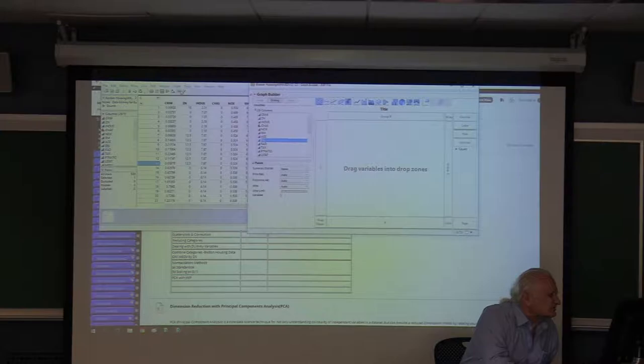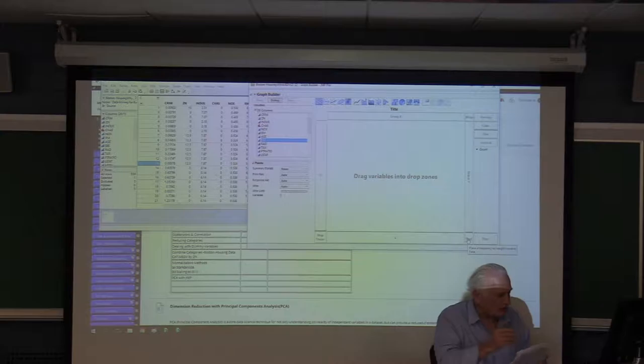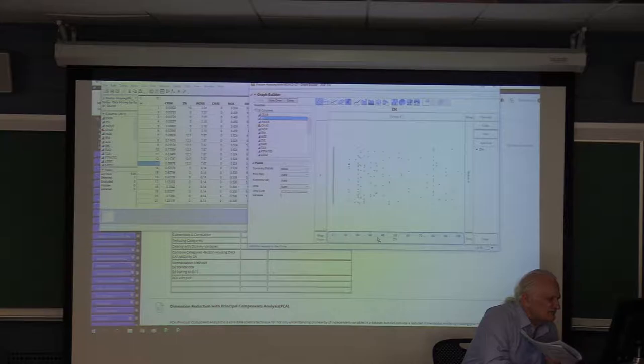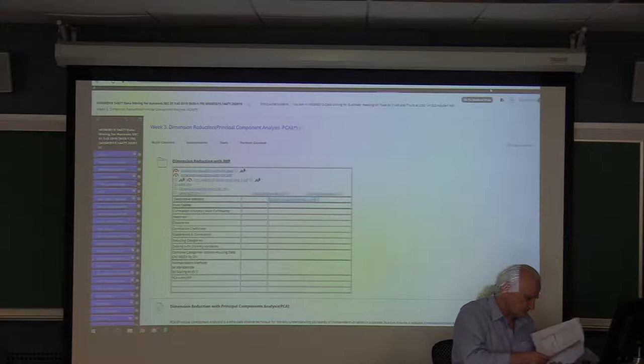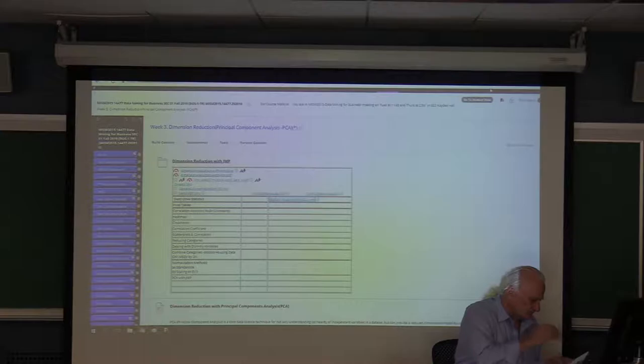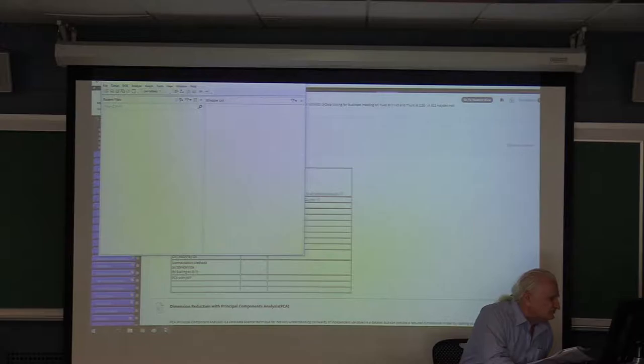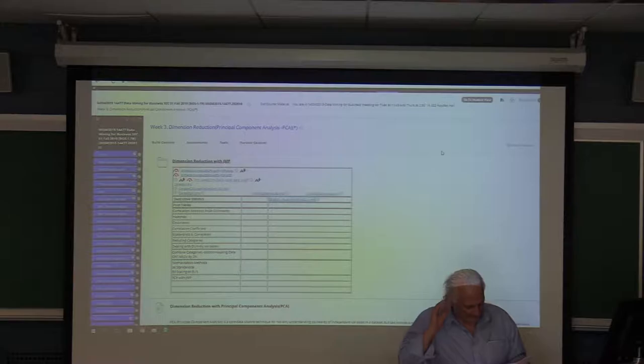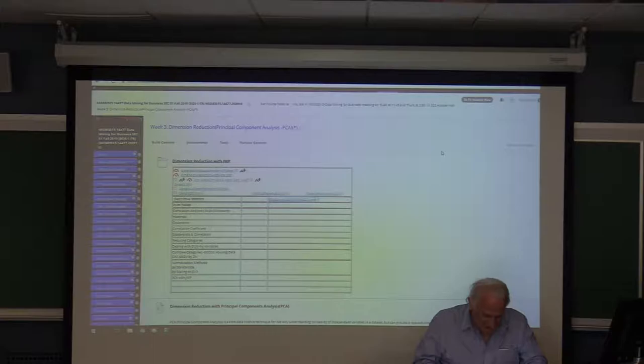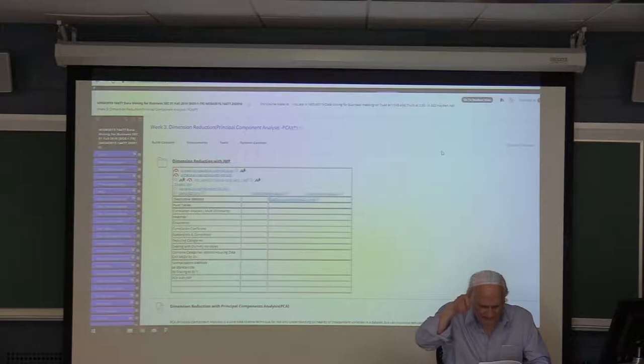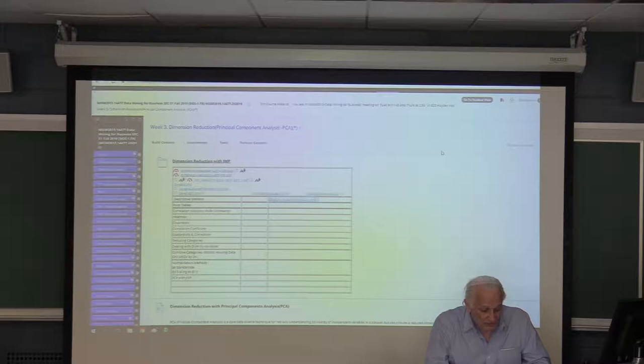Graph builder. Let's see how long this will last. And you move the zone on the x-axis. You drag it, you drop it. Okay, let's do this. You are on page 15. You open Graph Builder. Okay, you're looking at the table called Untitled 2, right? That has three columns: zone, row percent 0, and row percent 1, right? You have that? You go into Graph Builder, you drag zone to the X zone, and select both row percent columns, row percent 0, row percent 1.